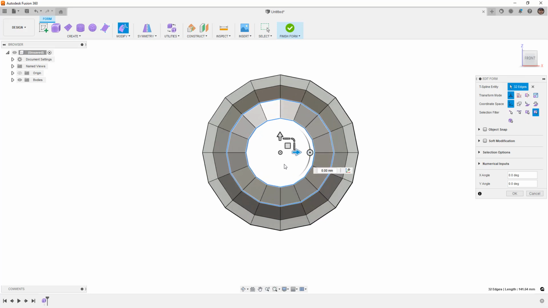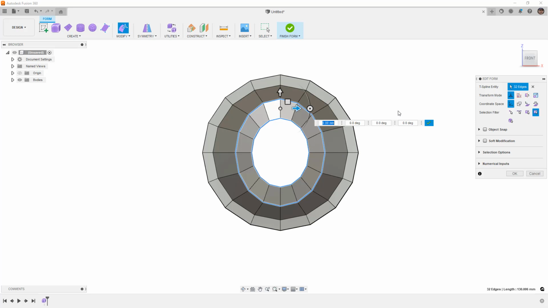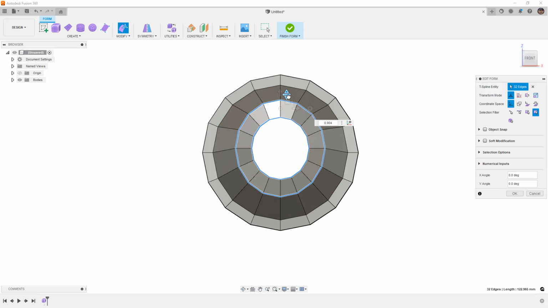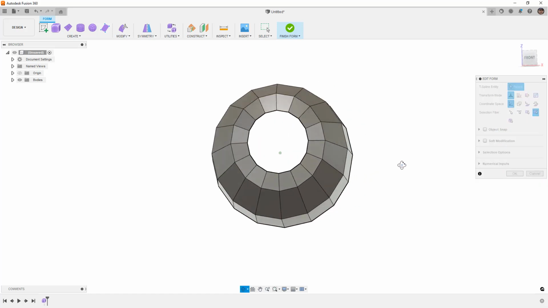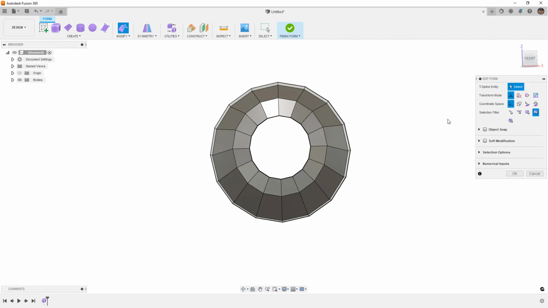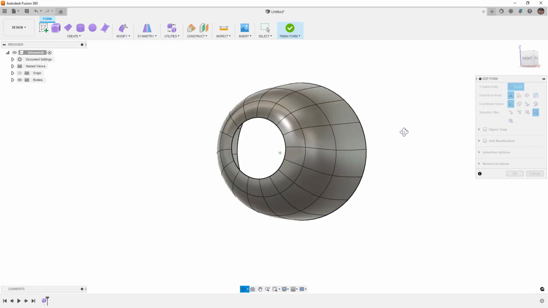Now, this is a kind of tricky thing for us to do, and we have to think about the scale tool and how this is going to work. So if I just scale horizontally in the X direction, it's going to turn this into more of an oval. And then what I want to do after that is reset my pivot point. I'm going to put it right in the middle here. The reason is because I've got two edges selected. Now I want to scale it vertically and just sort of pull that up, and then I'm going to click away. So all we've done is adjust that from a true cylinder and make it more of a squish shape. And you can see here we've just sort of transitioned that a little bit.